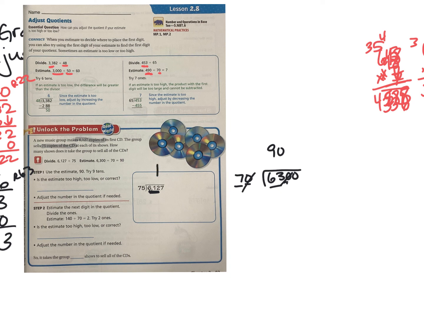It may be a 9 right here, but I have to test it now because that's if this was 70. It's not, it's 75. I think it's going to be a 9, might be an 8, but at least I'm close. At least I'm not having to guess between 1 and 9. I can guess somewhere closer. So that's what the estimating does for us. 75 in the math lab times 9. We're trying to get 612 or below. So 9 times 5 is 45. 9 times 7 is 63.